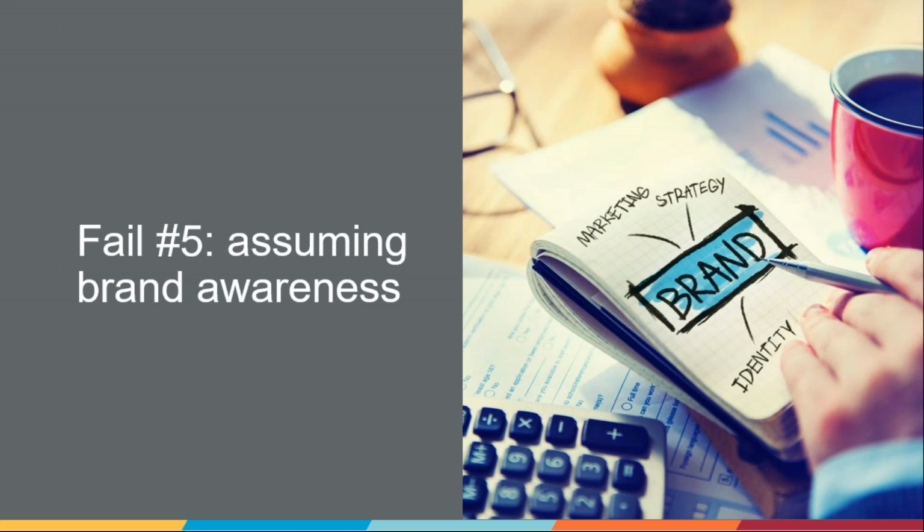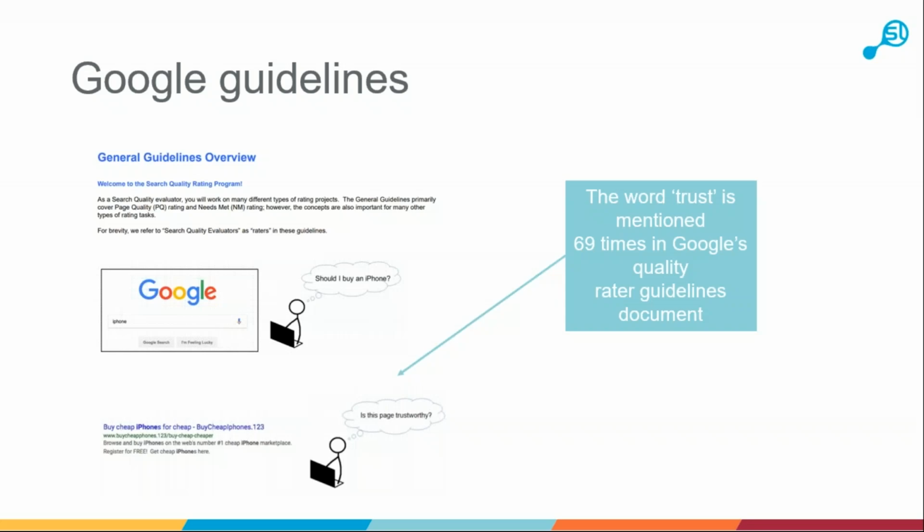Which brings us on to the final fail, assuming brand awareness. Just because you're receiving conversions from a market or were pleasantly surprised by an initial paid advertising campaign, this doesn't necessarily mean that you'll be able to receive those similar results on an organic scale. And I guess the question is, why would you want to continue paying for your traffic?